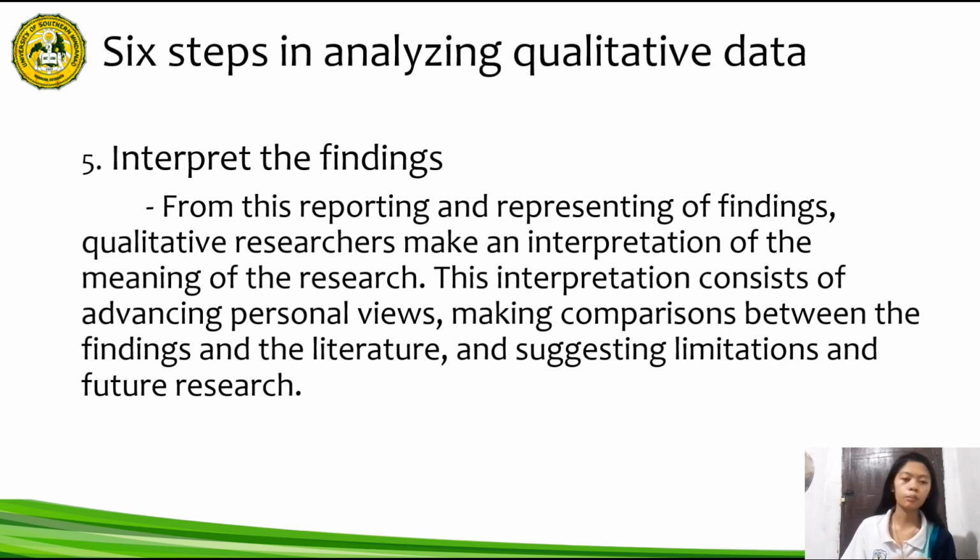So in this fifth step, the researchers can make an interpretation of the meaning of their research. So this interpretation consists of the personal views and comparison of the findings of your research and the literature. Also, you can suggest the limitations and future research of your findings or your research.